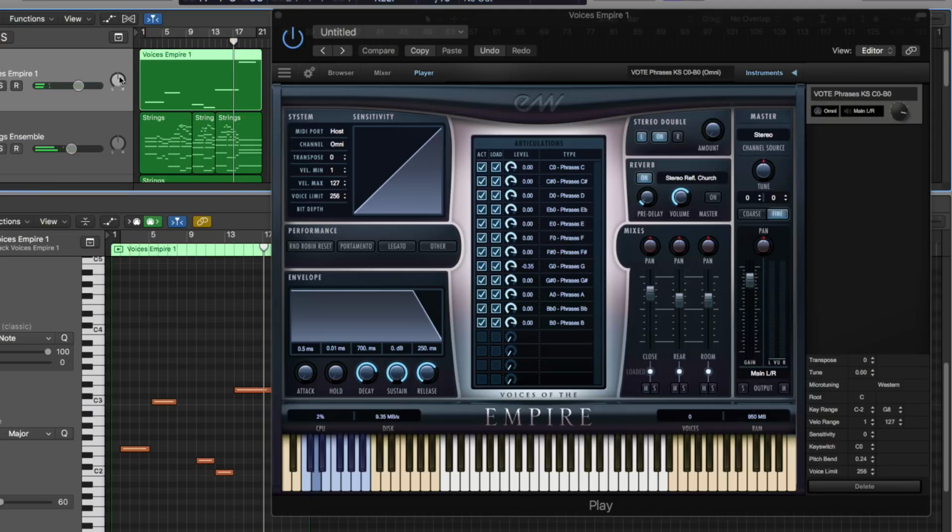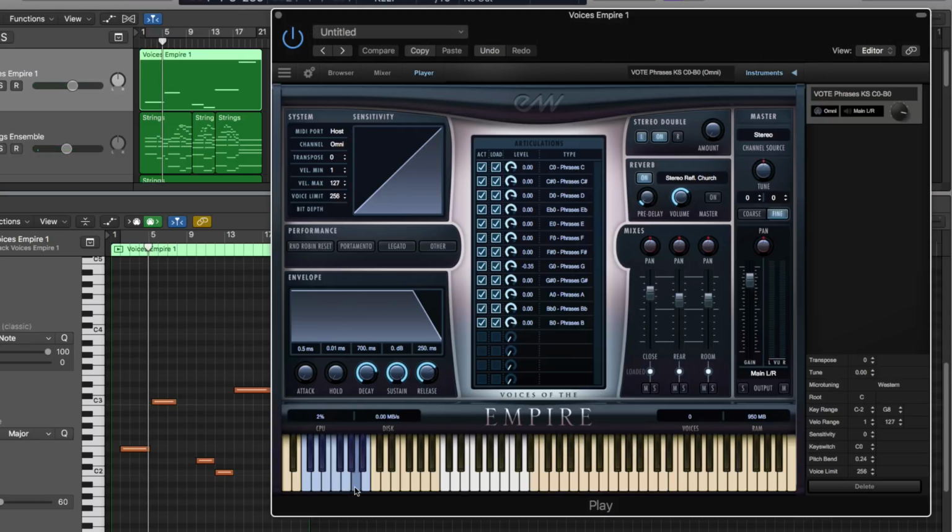And then it just so happens that all of those fit my music, which was in the key of D minor specifically as well. So again, each one of these key switches pertains to a different note or a different root note or key.